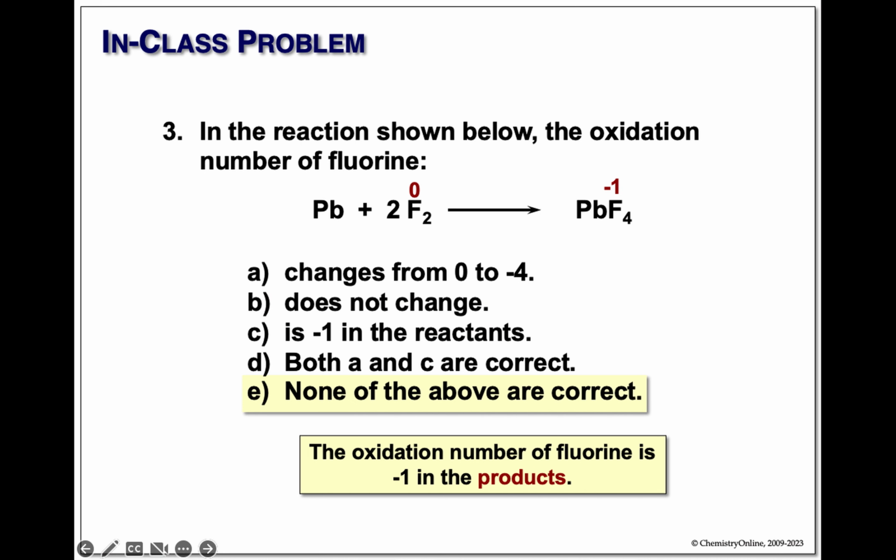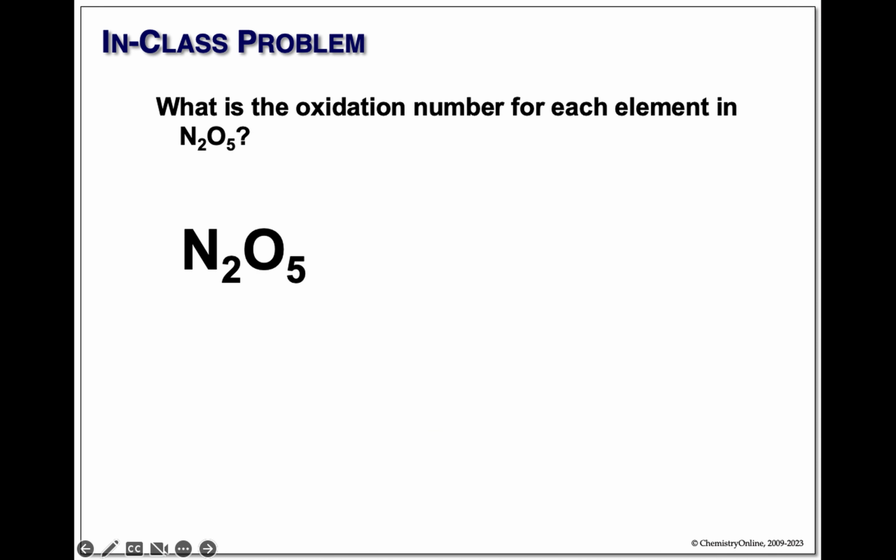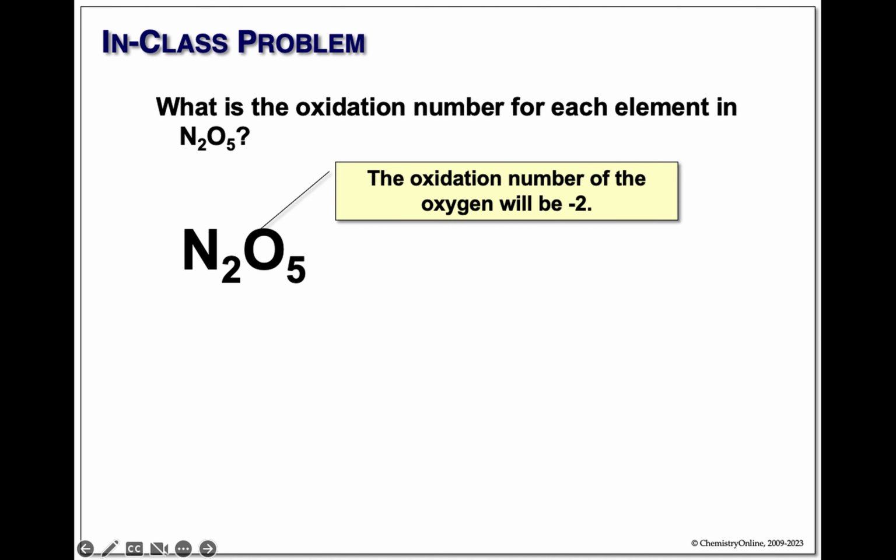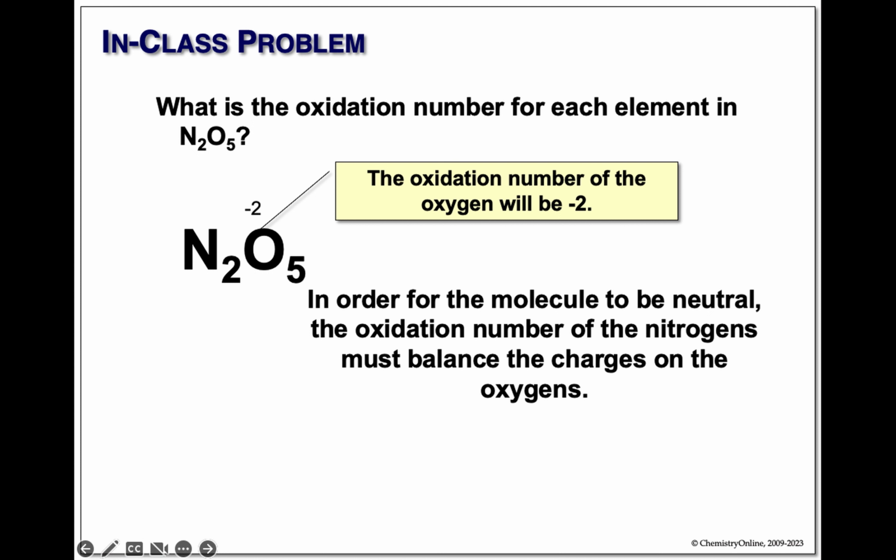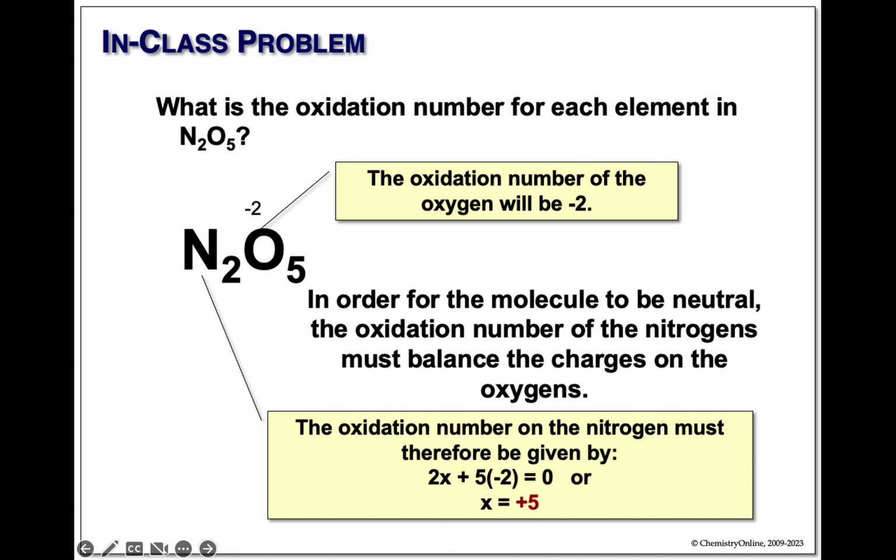On the exam, I said you would get something like this, and you would give me oxidation numbers. This is one from a while ago. We see we have an oxygen. What do we say? Oxygen -2. That gives us 10 negatives. To make this neutral, each nitrogen must be +5.